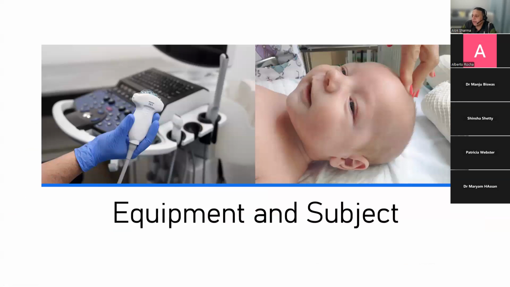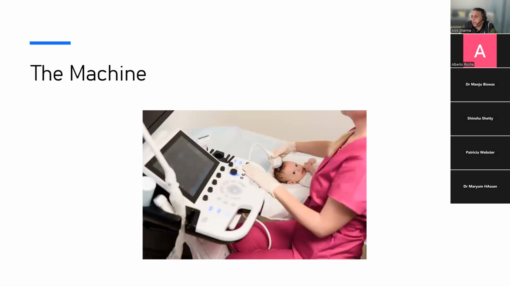Now, in terms of equipment and subject, you need to have an ultrasound machine. And what we're going to talk a little bit about before we talk about the actual imaging process is knobology. You naturally need to have the baby, and the baby needs to be comfortable. And clearly, what you can see here is a baby who's completely comfortable with pressure and touch, who looks pretty easy in terms of being able to scan at this particular point. But I'm just talking about height over here. Can you see the height in relation to hands? Now, if this is a very tall person and they want to do a scan in this baby, it can be a real challenge. Foremost, we're going to talk about the machine first and preparation for the procedure.